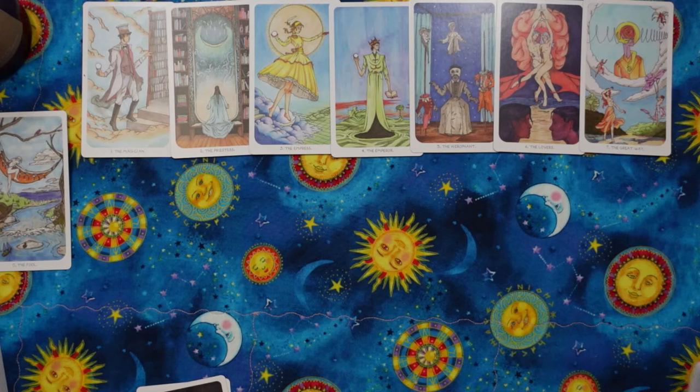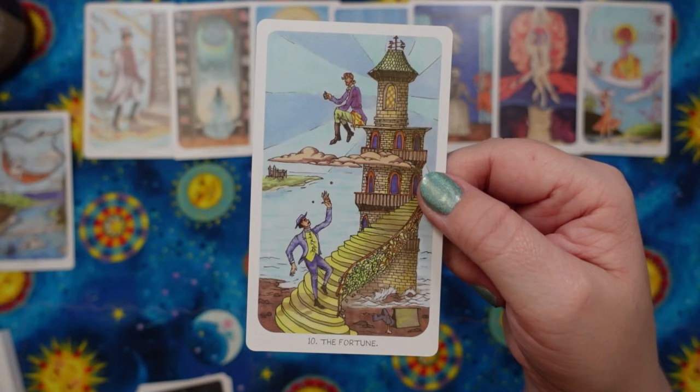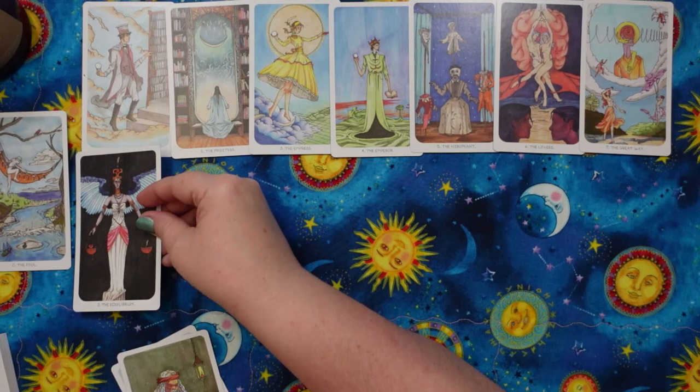So let's take a look now at card number 8, which is the matrix of the body, just as the Magician was the matrix of the mind. And so now for 10, we have the Wheel of Fortune card. So this is considered the matrix of the body, and it says, nope, I got this wrong. Hold on. Bear with me. I'm so sorry. My cards are out of order. Try again. The Equilibrium. Justice is the matrix of the body, and it says the one in homeostasis. The Equilibrium is the name of the Justice card, which is really interesting.